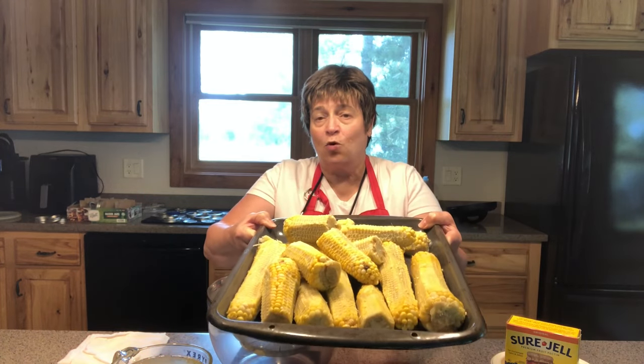Super simple, super easy. What I started with was a dozen ears of corn that I had already cut the corn off and canned yesterday. I put these in the refrigerator. What you want to do next is put these in a pan with about a quart and a half to two quarts of water, bring that to a boil, then turn it down to a simmer and let it simmer for 40 or 45 minutes. It's going to reduce in volume and that's okay.